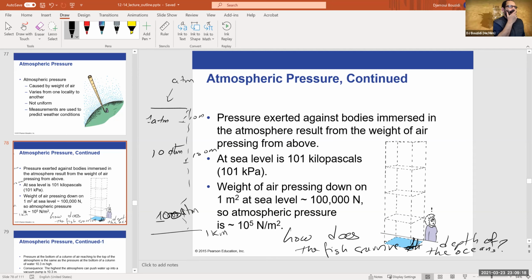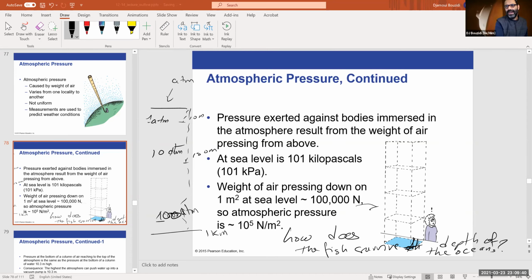Okay. Let me tell you their secret, okay? That's all right. You guys are all hovering around the answer. Let me tell you where their secret is. Their secret, they breathe the water. So their inside pressure is the same as their outside pressure. So the two pressures cancel, that's all.